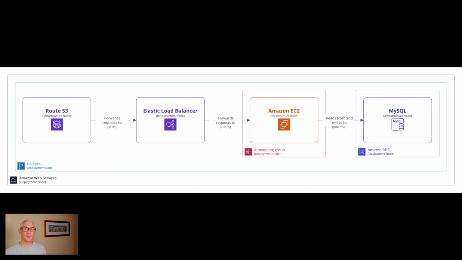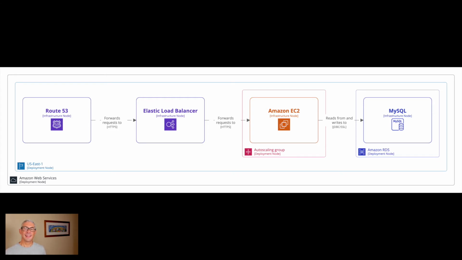And this is a pretty decent first attempt at a cloud architecture diagram. In this example, we're showing something running on Amazon Web Services. We can see we've got Route 53, we've got Elastic Load Balancer, we've got some EC2 instances, and we've got a MySQL database running on RDS. It looks nice, it's got nice coloring, we've got the appropriate AWS icons. As I said, it's a decent first attempt.